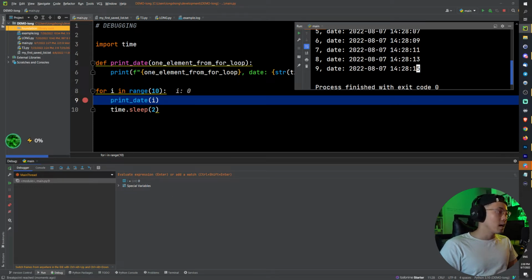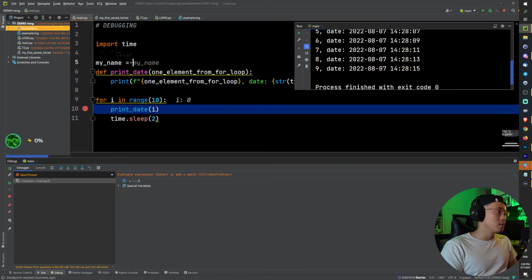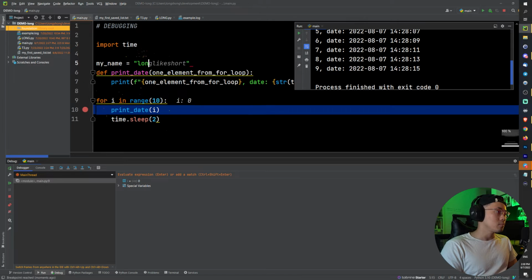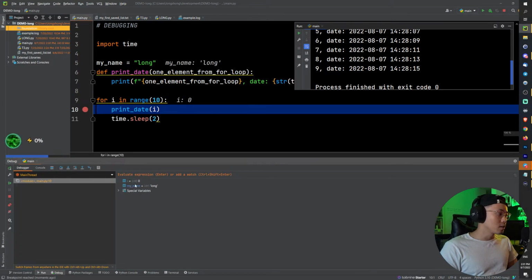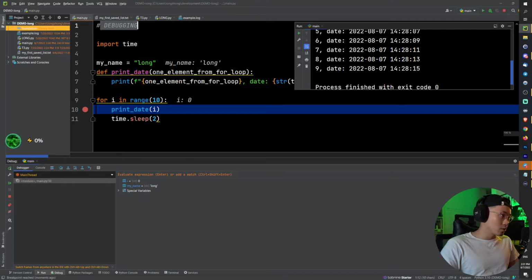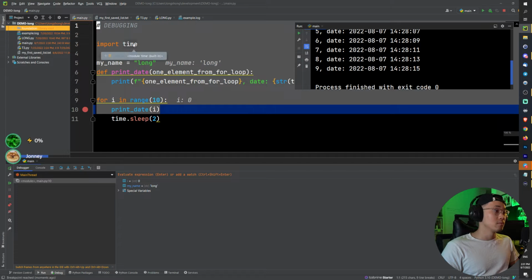So you see, now I have one I. It shows me everything about my variable. And let's say I have another one, which is my name equals long. And then let's run it again. Look at this. Now it just goes from the top to this very point. So you see, Johnny, it just goes to this point, but it doesn't do anything, okay? Do you follow? Okay, I can follow.